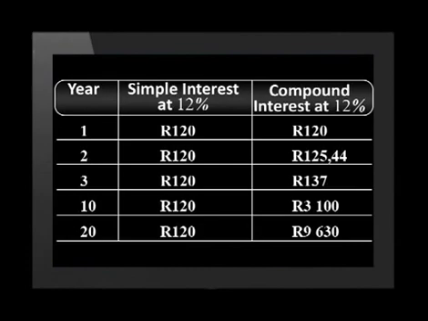Look at how every year you leave your money in the bank, compound interest increases, but with simple interest it stays the same. After 20 years, you're almost a millionaire! Look at the way that every year the amount by which your interest increases is going up all the time. In year two, you're earning about R5 more than in year one, but in year three you're earning about R15 more than in year two. The rate of increase is increasing — the increase in your money keeps on increasing.